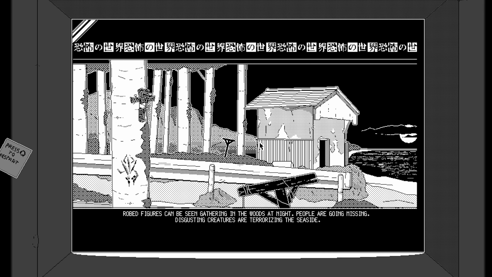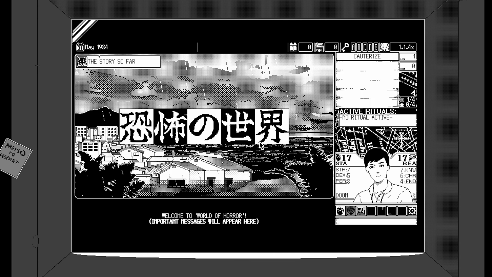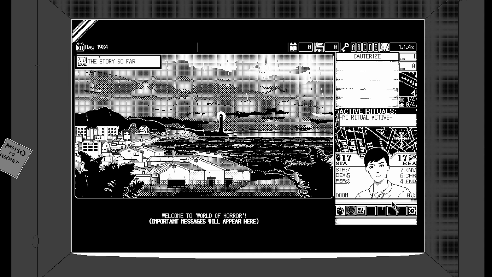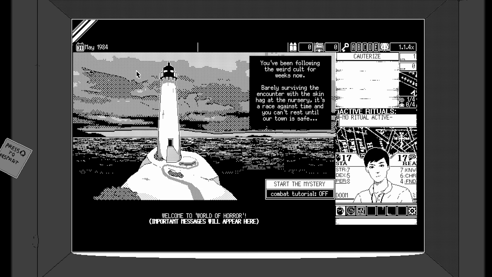Nissan 200SX. Old train, end of the world. Welcome. Okay, now I won't click on that. Can we click on the map? Oh, I click on the story so far.